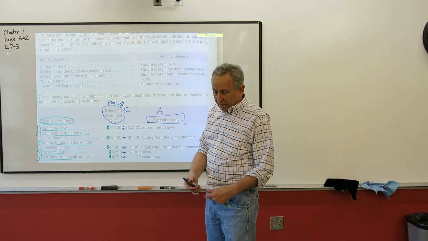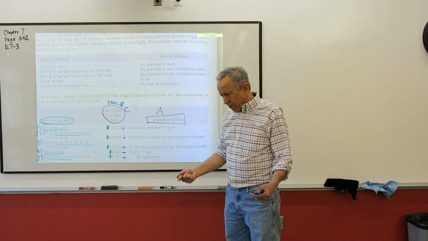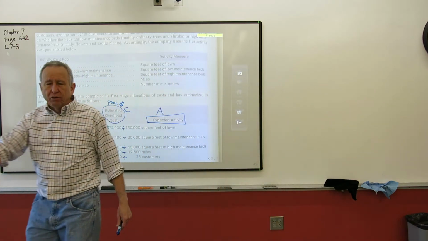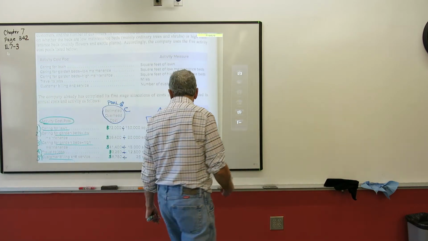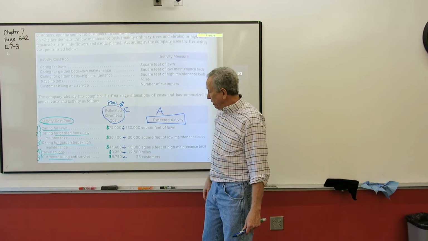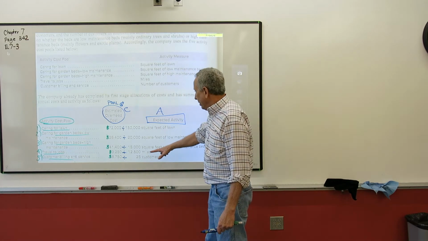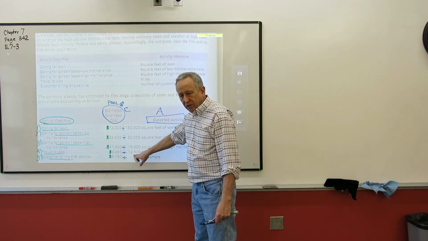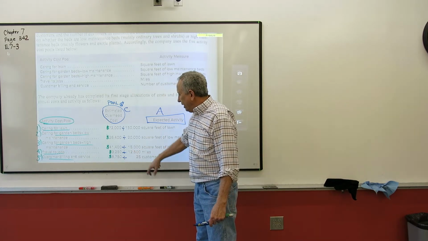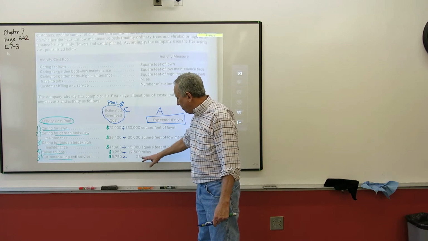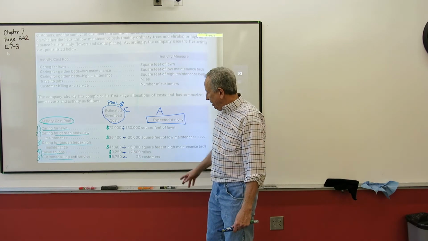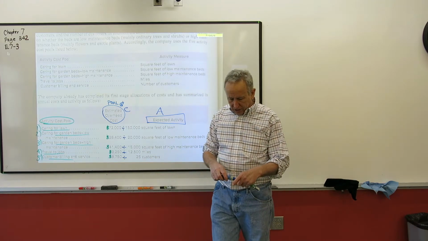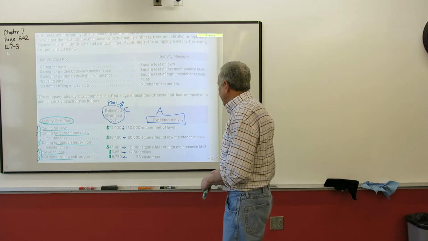Or they might even have, they're only about $20 at Menards, a wheel that measures feet. And you just roll the wheel, and it'll give you a very accurate measurement. So they might have one of those. I doubt it, though, because most of the time they just step it off. Anyway, then travel to jobs, he just, again, watches his odometer from last year on his truck. And again, customer billing and service, his wife tells him how many customers they have. Again, his wife would much rather have that last one be hours spent with customers, but he's not going to do that. Let's divide it and get the rates.